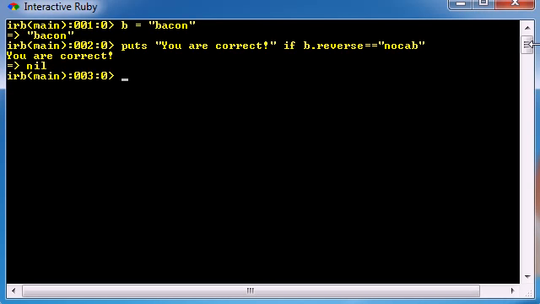What I want to teach you guys in this tutorial is how to make a multiple line string variable. So whenever you want to make a string variable and it's really long, like maybe a paragraph or something that takes up multiple lines, you can use the double less than sign to take up multiple lines. So let me go ahead and show you guys an example. So say we made a variable called tuna. Why? Because I love tuna.